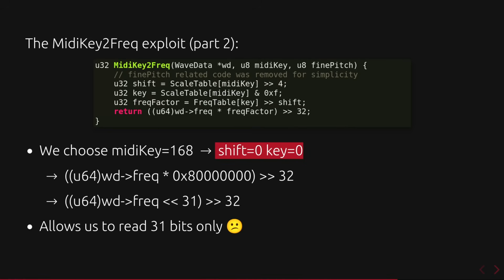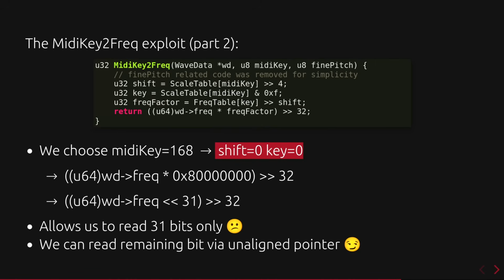So how do we recover this lost bit? Well, there's a trick on the GBA that you can do, and this has to do with unaligned pointers. Strictly speaking, on the old ARM CPUs, unaligned reads are not supported. I'm not sure even if they are supported on new CPUs. Anyway, these would not be allowed. But the thing is, the CPU doesn't throw an exception or anything when you do an unaligned read. It just does something.